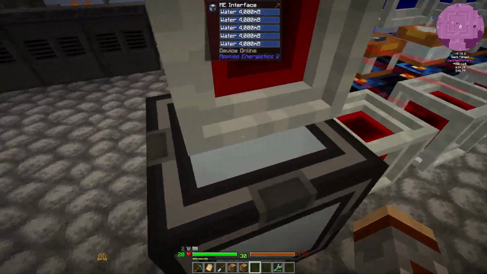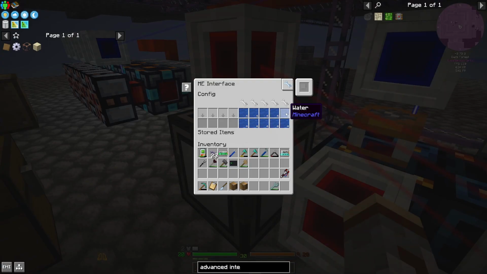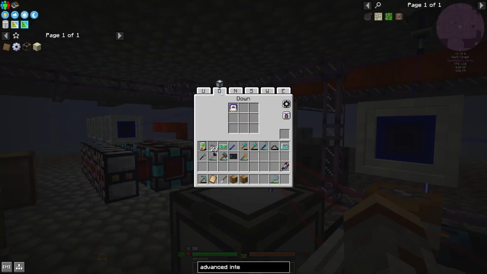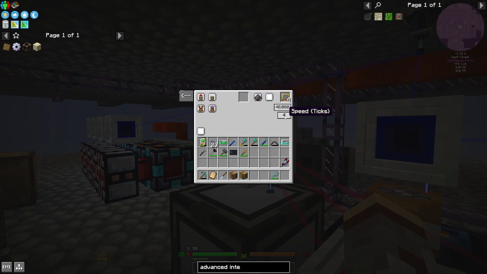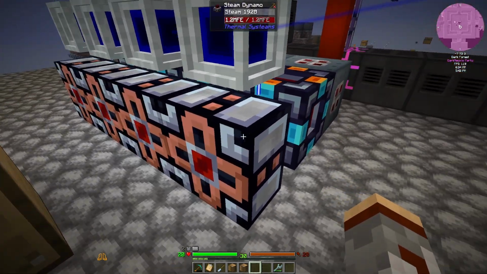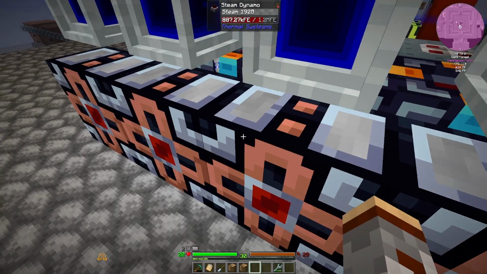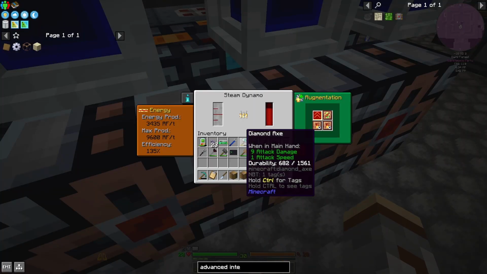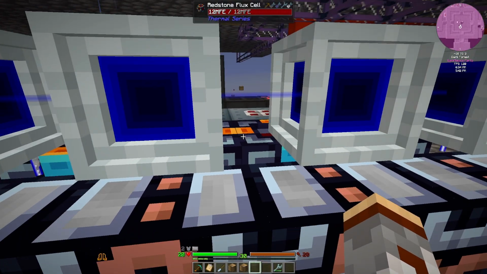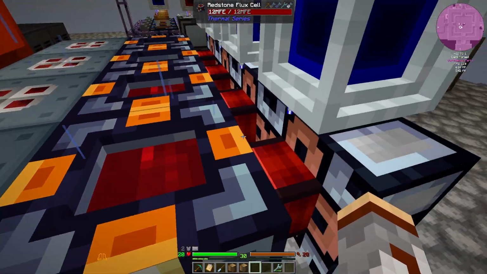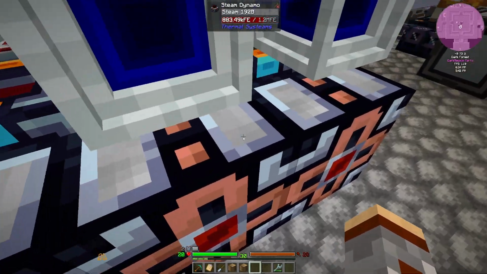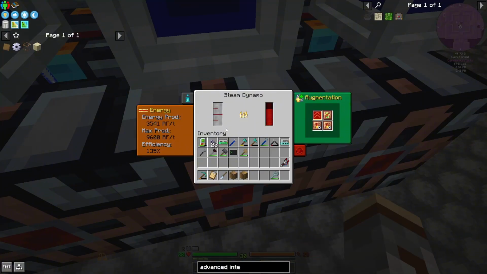And so I realized with Laser IO, I could have the fluid in the spots here, and then in the Laser IO, I merely drop the ticks down with the fluid amount being high, and clearly it's able to satisfy all of these dynamos. I'm wondering why that is sending power. Maybe the brunt of our power load is on this one.